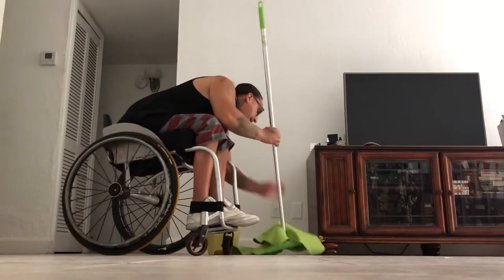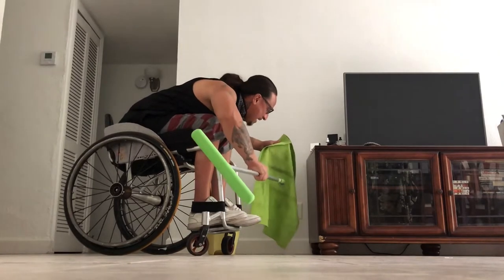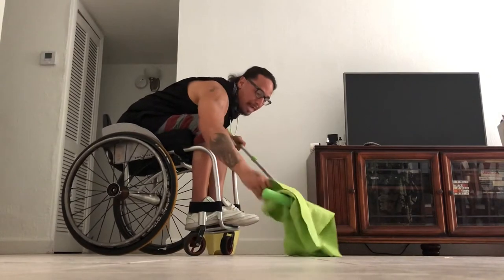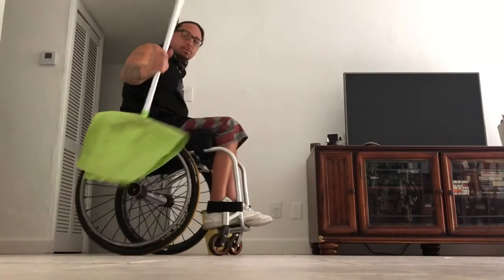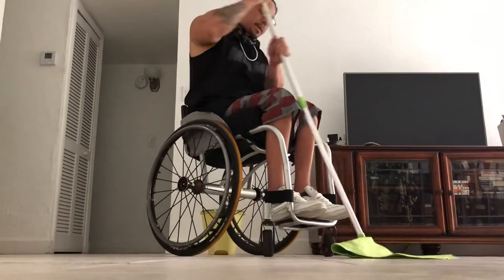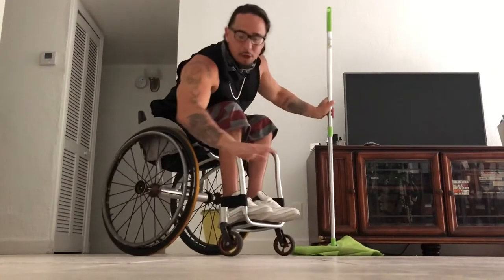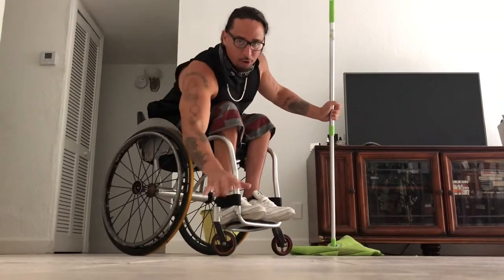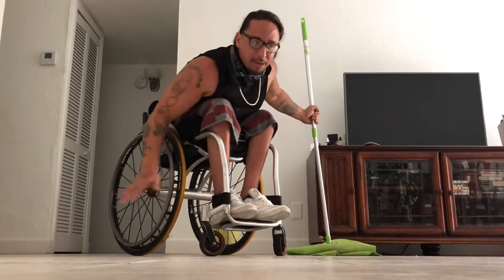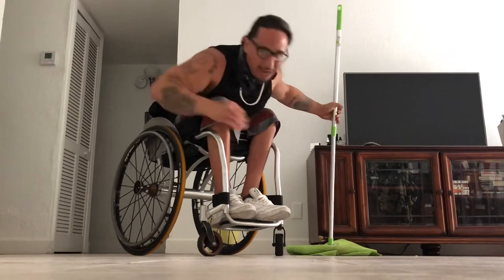I've seen some of you mop before in the past, and let me tell you, tremenda mierda you guys do when you mop. I'm gonna show you. I've seen you guys, you go and you use the rag and you mop. You mop, and then you go like this, and then you leave it there. Like, you literally just cleaned the floor with the dirty water and dirt on the floor, and you're literally gonna let it dry. Tú eres sucio, y eres sucia.